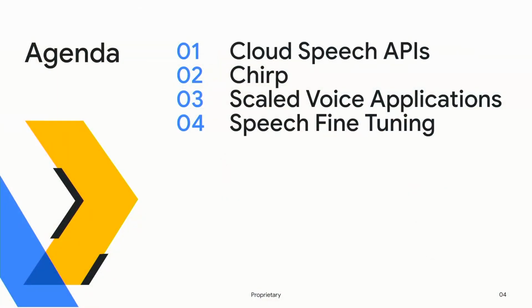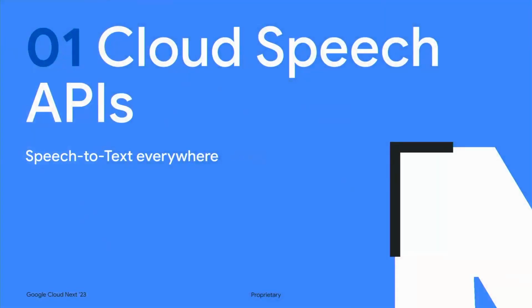So we're going to be talking about a few different things today. I'm going to start off telling you about the speech APIs. Everything has changed in the last year since last Next. We'll talk about our brand new foundation model for speech, Chirp, that maybe you heard about in the keynote or as part of the other Vertex AI talks. Jeff is going to talk to you about how they're using speech technology to change the business at Bell Canada. And then Harris is going to give you a preview of some of the things that are coming next to the speech APIs, focusing on speech fine-tuning and improving the models even further using our foundation models. But let's get started talking about the cloud speech APIs.